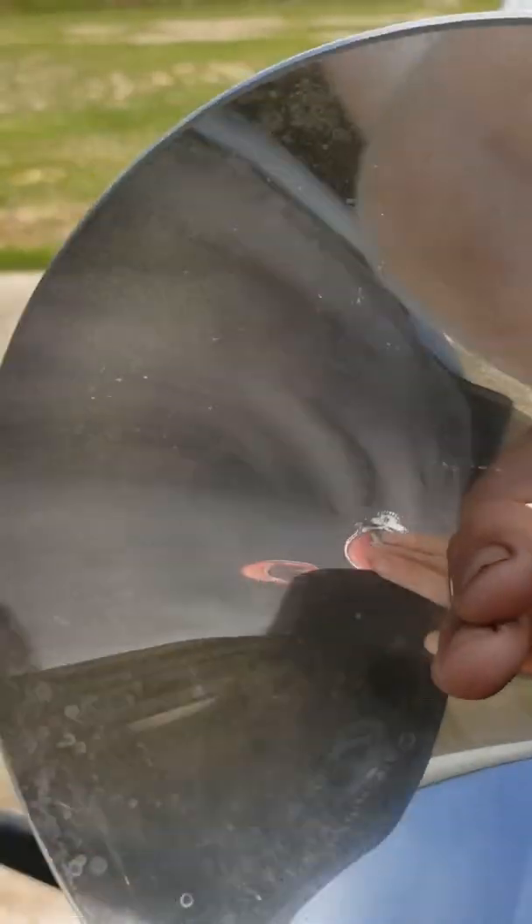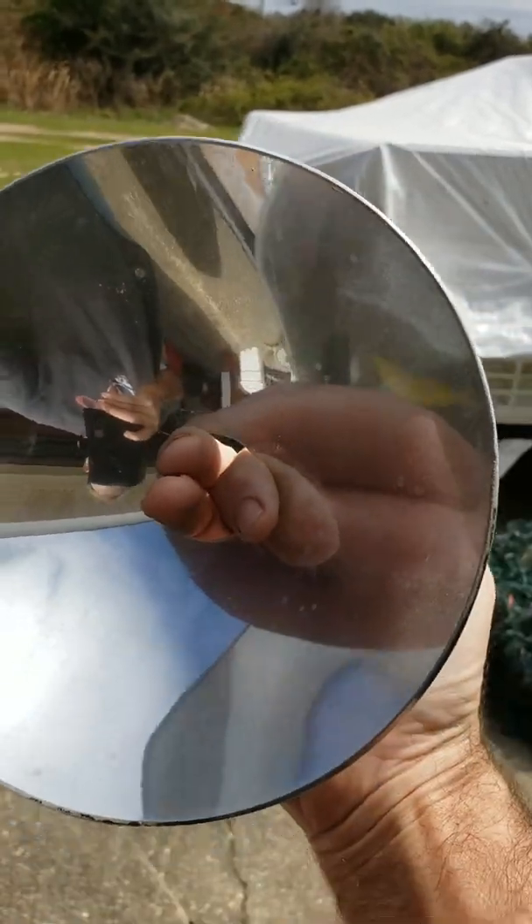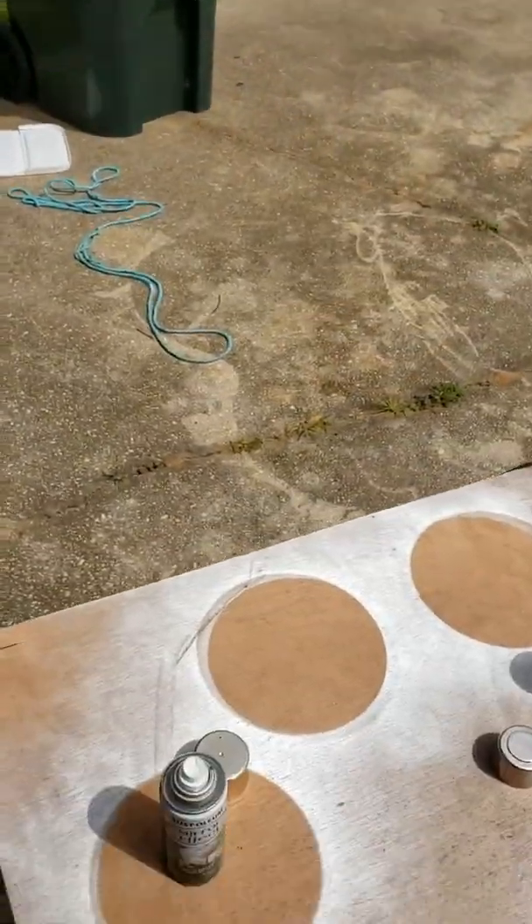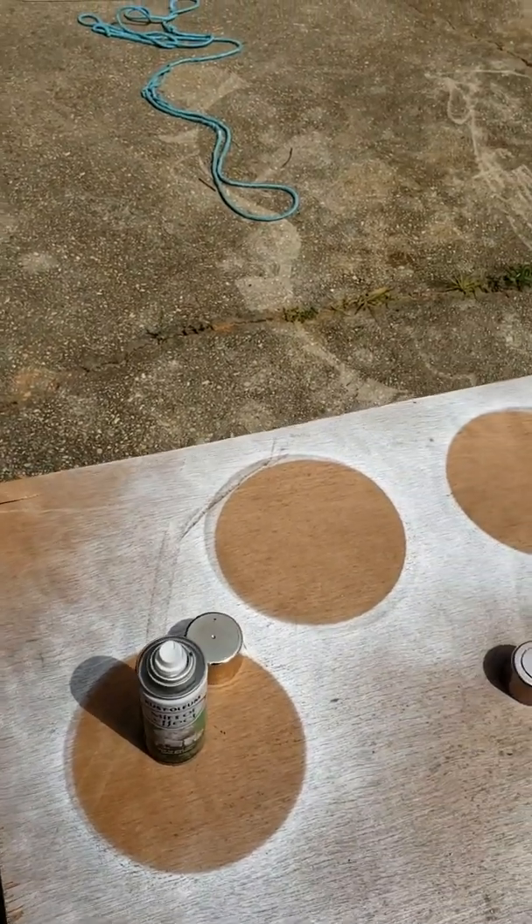The Rust-Oleum performed as it did on my others. You can see some little white spots — that's my fault because these aren't pristine pieces of glass; I stripped all kinds of silver and copper off the back and just couldn't get those spots out of the clear glass. It spread pretty evenly, very fine mist. It came out pretty good. The reflective capability is good — I wouldn't want it as a mirror in my home, but for a reflector in a traffic signal it'll be more than adequate.